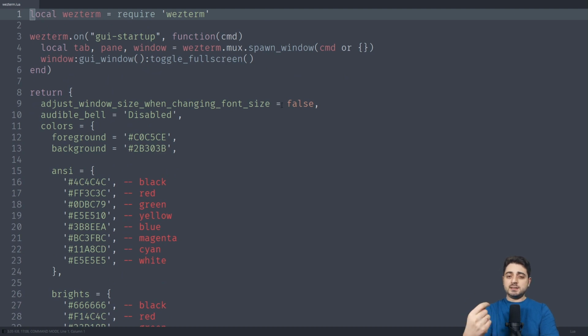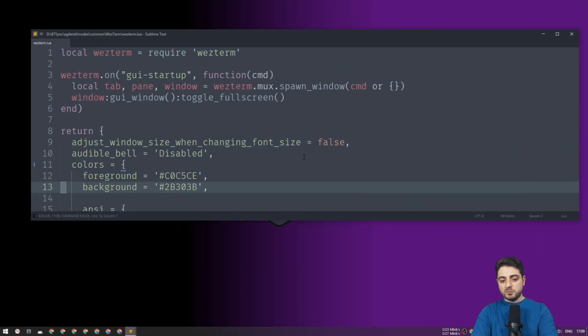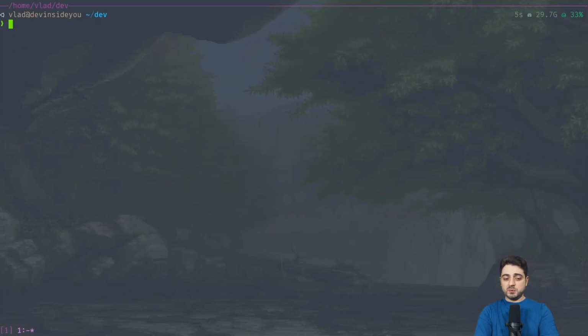Adjust window size when changing font size, right? So it has an automatic loading feature of the config. So if I were to change something in the config, it would actually automatically load it, as I have shown you already. And when I would change the font, it would actually jump around. It actually still jumps around when you change stuff. Notice that it's in full screen, right? And I go here, I come back. This is Windows Workspaces, by the way. It stays in full screen, everything is fine.